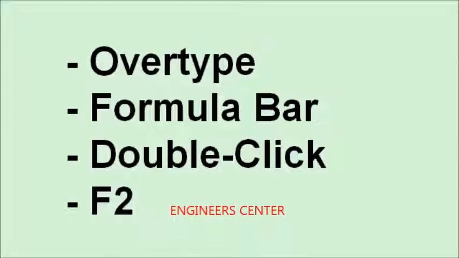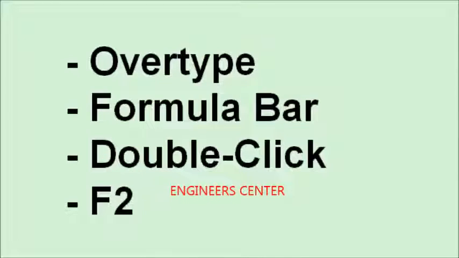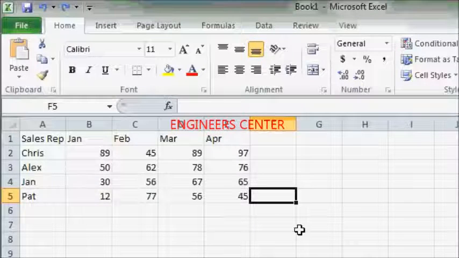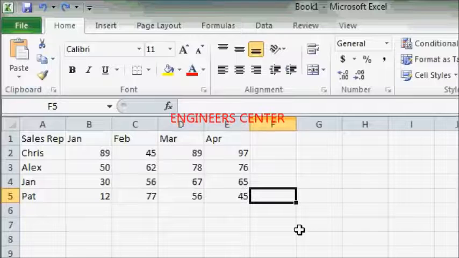So to recap, you can edit the data in a cell by simply over-typing it, which means clicking on it or moving to it and just typing over it. Or you can use the formula bar: click on the cell, then edit the data in the formula bar. Or you can double click on a cell and change it right in place. Or you can press the F2 key to go into edit mode in the cell also. As I said before, there are many ways to do things in Excel. Pick one way that you're comfortable with and stick with that.